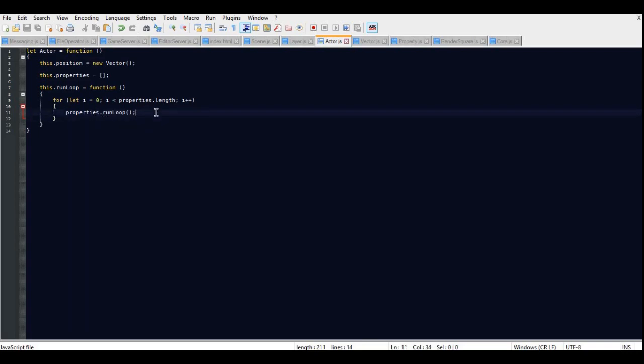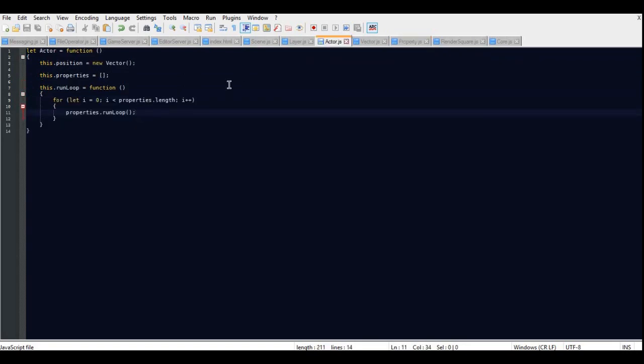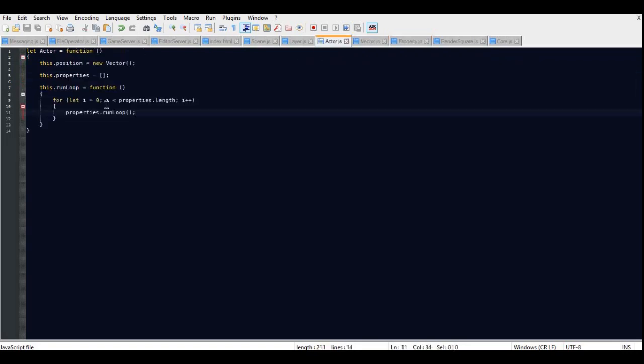Right. Properties now needs to be, okay, well maybe we just do draw UI first. Draw GUI, then we'll do everything else.